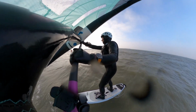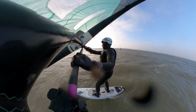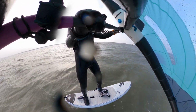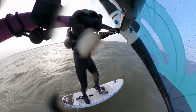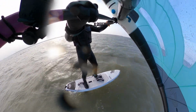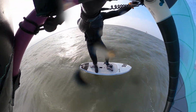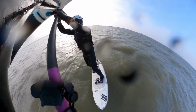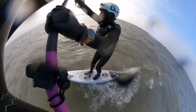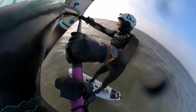On my small board I sometimes get stuck in a wind hole, but with this long fuselage it's a lot easier to get up onto the foil again and continue where you left off. This is one of the reasons why I think it's such a great idea to use a board like this when you're learning how to wing foil, as if you fall you can continue almost immediately without having to wait for that gust. Just look and see how forgiving this board is when I accidentally touch it down. Just try that on a regular board or an inflatable.